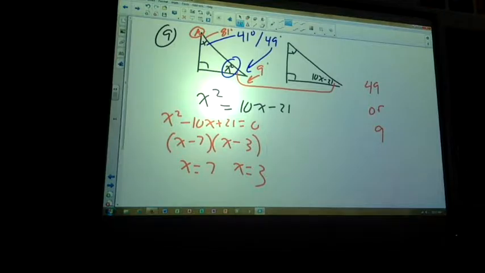Yeah, but what would have happened if we would have plugged it back in? Like let's say we came up with negative 9. On that 10x minus 21, that would have given me negative 90 minus 21, which is negative 111. Could I, in a triangle, have an angle measure of a negative 111 degrees? No, that doesn't make sense. I will tell you that you can indeed have an angle that is negative, and that has to do with the unit circle in trigonometry. But do you feel that it might be possible that you would get an answer that wouldn't make sense if dealing with a quadratic? I just said it could, so theoretically we might get an answer that wouldn't make sense. Negative angle or a negative length of a side. Anyone know what that kind of solution is called?